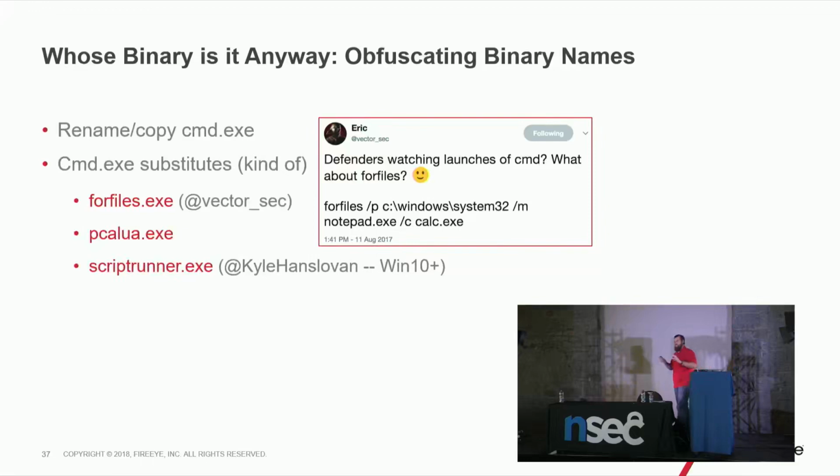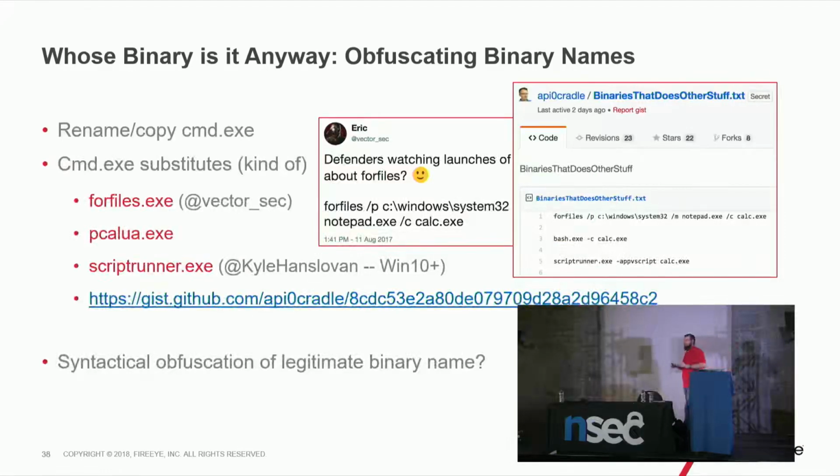There's also a lot of kind of command.exe substitutes. So to break parent-child process relationships, if you have a rule looking for winword spawning command, well, an attacker could just use forfiles.exe and launch their code. Or they could use pcalua, or they could use rundll, or MSHTA, or all these sorts of things, some more obvious than others. There's kind of the term LOLBins has been getting pretty popular recently, and so a lot of different people are tracking a lot of these native binaries that you should start looking for in addition to command.exe, but that's also not what I'm talking about. I'm looking at just purely the syntactical obfuscation of the string CMD and the string PowerShell as two specific binary names that we'd like to obfuscate.